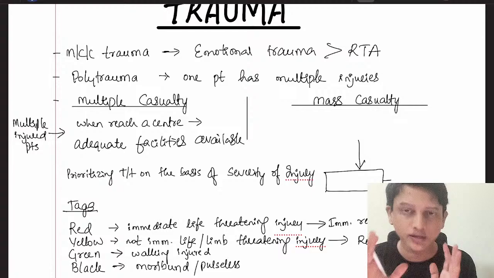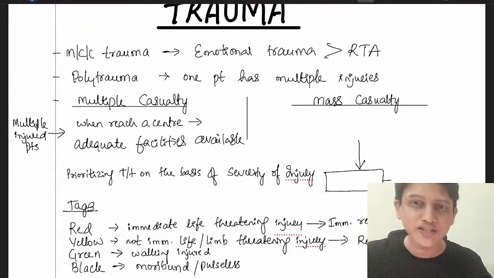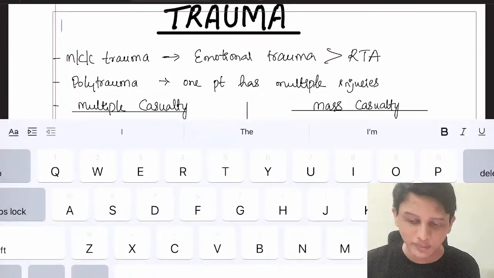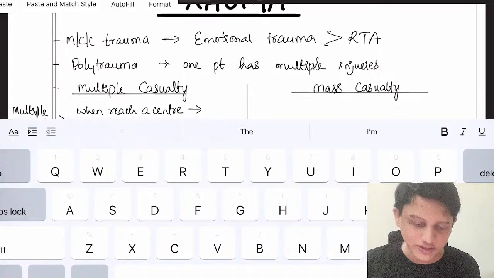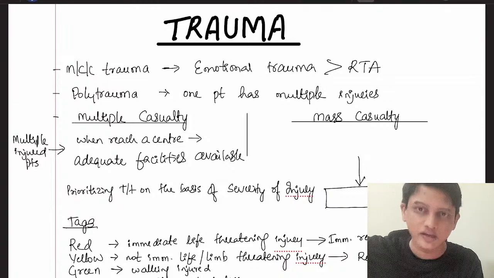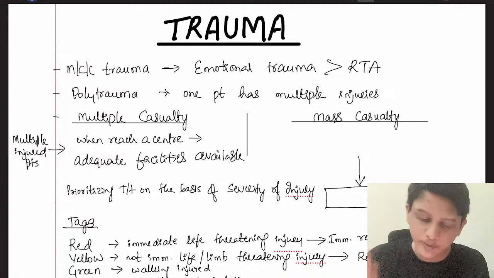Same thing, imagine you are posted there and one bus has fallen down into the valley and 30 patients are injured, and they come at a time and barge into your table. Sir, we are all injured, 30 patients, please treat us. Now what do you do? You are alone, and facilities are also not enough to treat 30. There are no 30 beds available, and you don't have enough facilities to treat all of them at once. Then it is considered a mass casualty. You have to refer them to a higher center where all the facilities are there, enough healthcare professionals to take care of all 30 patients at a time. Then it becomes a mass casualty.